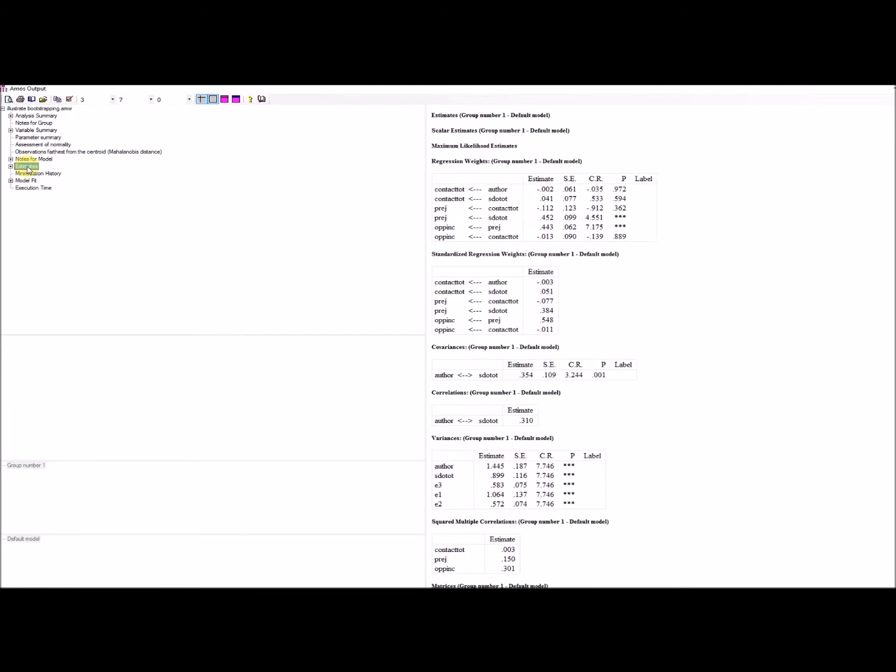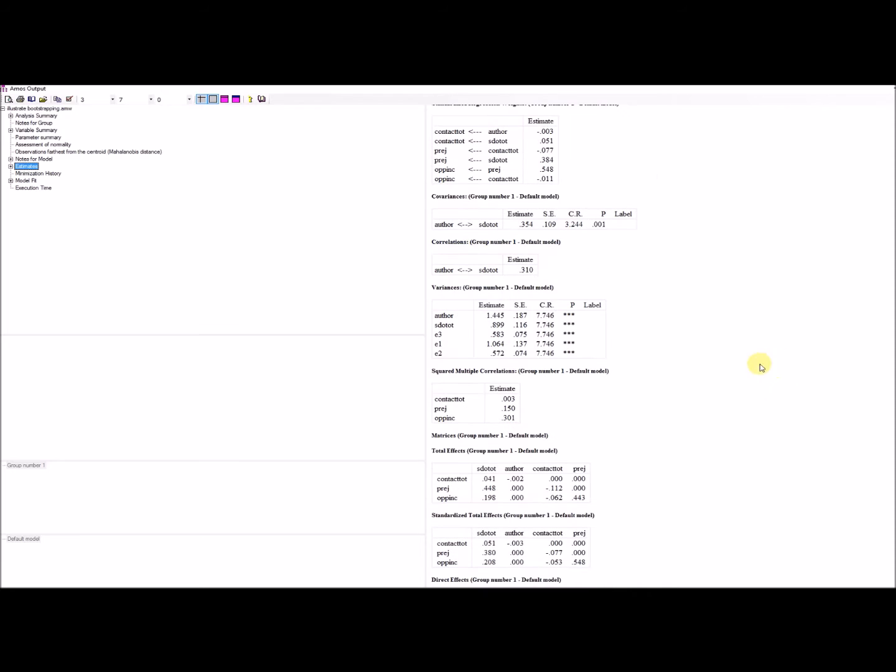Furthermore, I would click on estimates, and as you can see right here, we've got unstandardized regression weights. These would be the unstandardized path coefficients in the model. You would have your standard errors and critical values. These are basically z-values, just formed by dividing the estimate by its associated standard error. And then you'd have a p-value associated with those parameters. And so these are the unstandardized path coefficients right here, and their associated tests of significance. You've got the standardized path coefficients here with no significance tests associated with them.